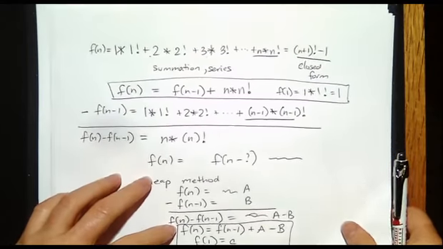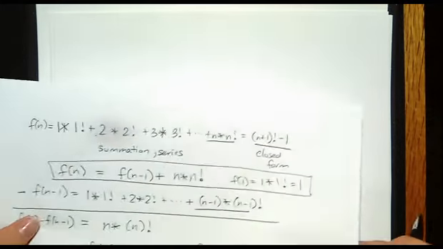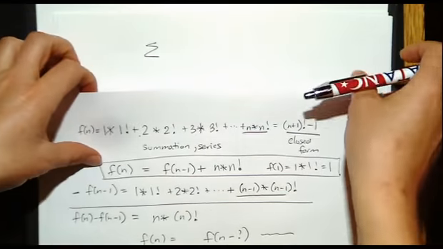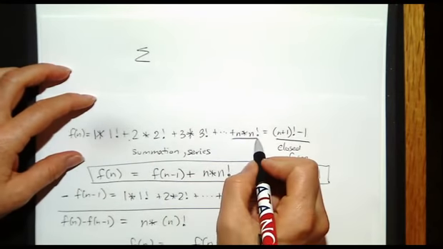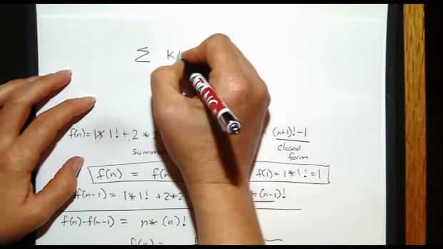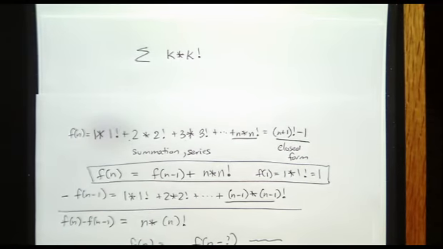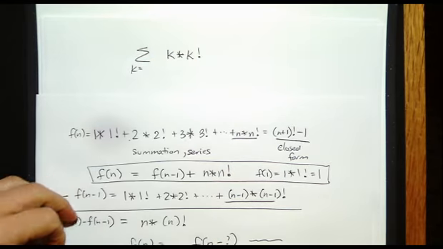Okay, so the process I go through is I write down the summation, and then I try to figure out what the last term is, and I write it with k's instead of with n. I like to use k's instead of i's because i's look like 1's, which also look like l's. So that's why I use k's. That's what I recommend to you so you don't get mixed up about which thing is which and make a mistake. Okay, and then I have to have a k equals something on here.